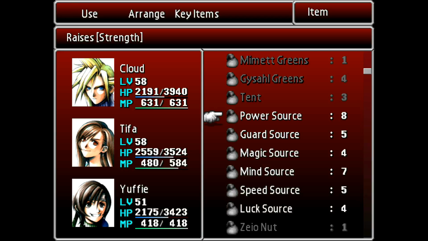Apparently there's an enemy in the battle square called a Hochu, and it is available only in the battle square on discs 2 and 3, and you can morph that into a ribbon. So if you want more than one ribbon, there's a way to do it.